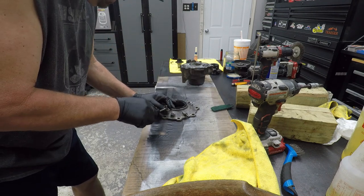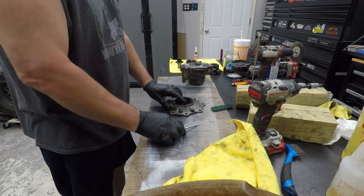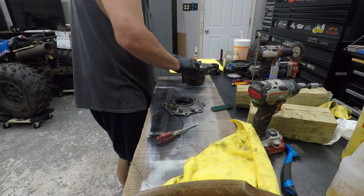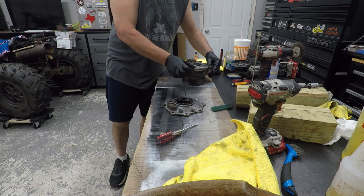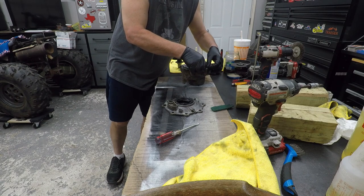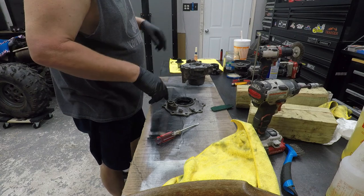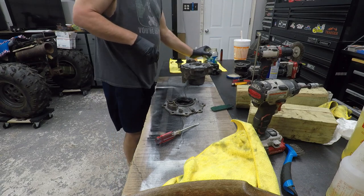Let's make sure she's on. Yep, that's on. And my thing popped off again. Did y'all see that while I wasn't paying attention? Maybe I shouldn't have lubed it up, huh? Too late now. I'm gonna have to go wash it. The problem is it's rolling. There. Keep it from rolling. Okay, so that's on. Now we need to put this back together.